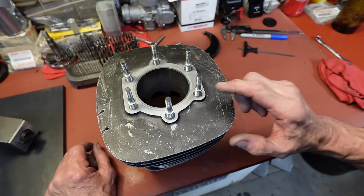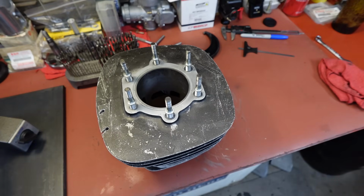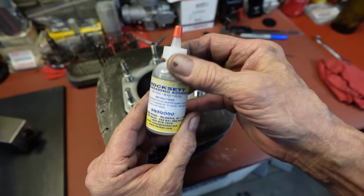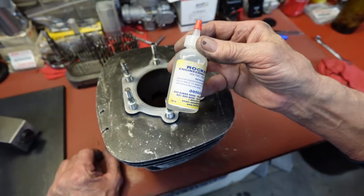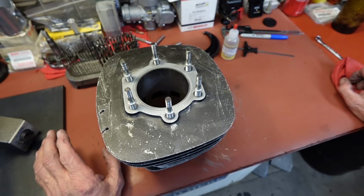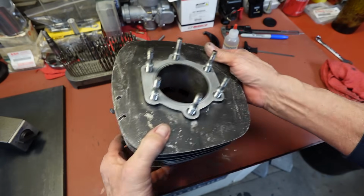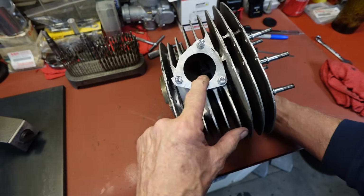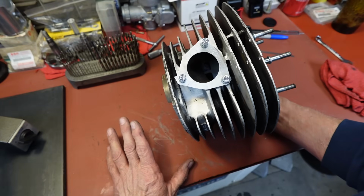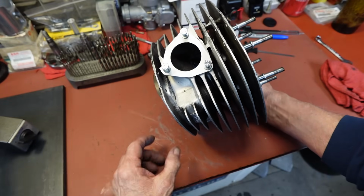If you're trying to get them out and can't get them out, soak them in warm water overnight. That's probably your best bet. That's what Rocksett says to do. And like I said, this adhesive is good from about minus 350 degrees Fahrenheit to 2015 degrees Fahrenheit. So we shouldn't have any problem. Even at full throttle runs here, we're probably at 1600 Fahrenheit. And at idle or whatever, you're not even at 1000 probably.